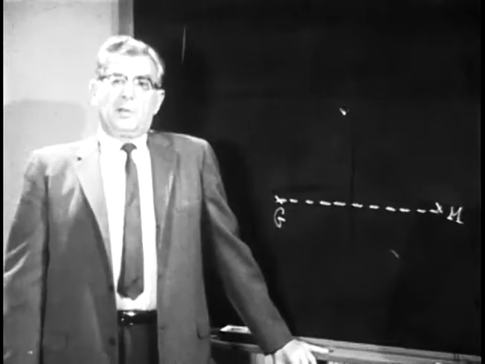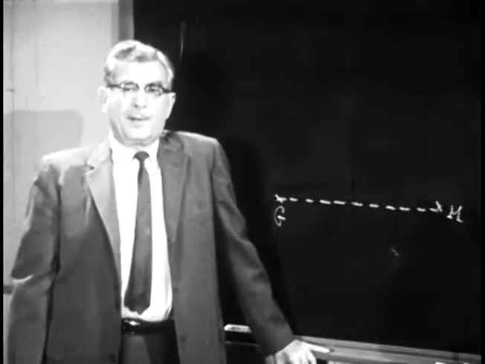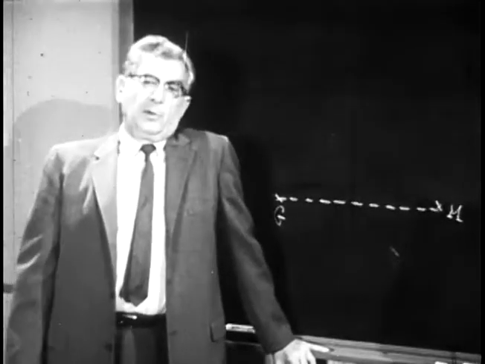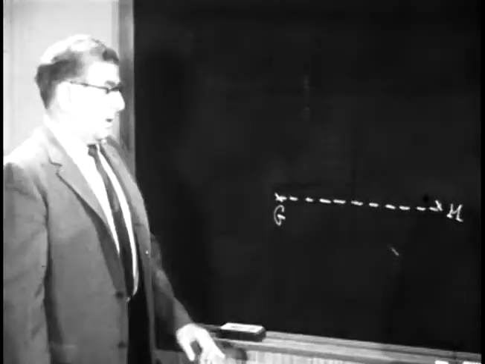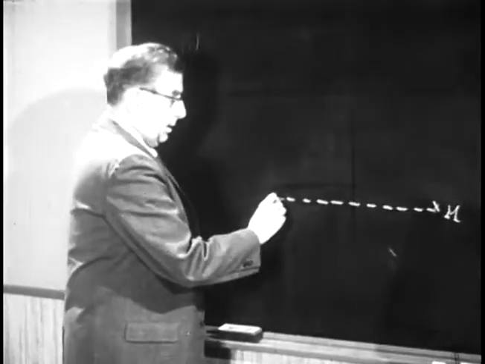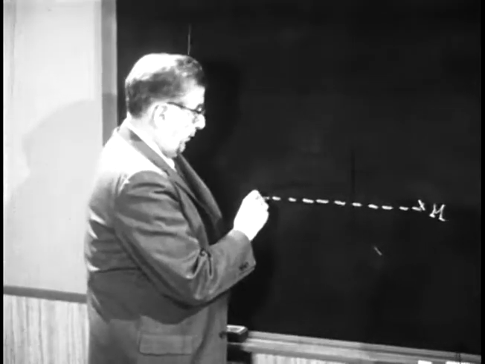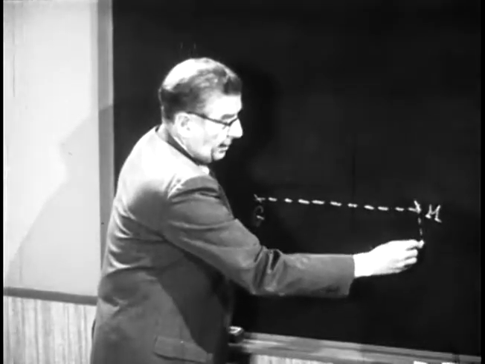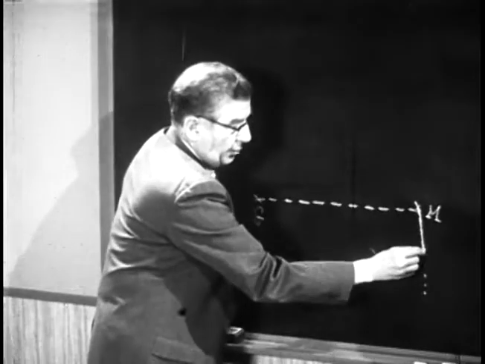Now what happens in the real case where the earth pulls on both the bullet and the monkey? We know that the vertical motion produced by this downward pull is the same for both. The horizontal speed of the bullet determines how long it takes for the bullet to travel from the gun to the line of fall of the monkey. And in this time, the monkey falls, let's say, down to here.